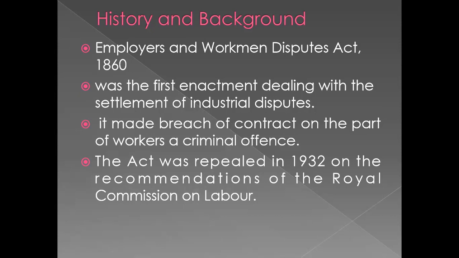I'll give an example. This Act treats breach of contract by the worker as an offense. For example, if a worker is unable to work for any reason, illness or something, and breaks the contract because he is unable to perform the work, he will be punished. It is treated as a criminal offense. This is one example of why it no longer exists.